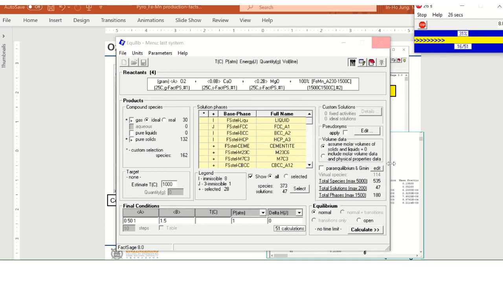So typically when I do research, or when I do a project for a company to find this kind of optimal condition, we search all the variables like this and try to find the most optimal condition. In this case, we are using a very simple flux, but in reality, you can enter also some alumina and some other things. And also the alloys we have here are very simple alloys without any other impurities like phosphorus or sulfur. But in the real process, you could have those kinds of impurities as well. So not only removing the carbon, you also have to consider how to remove those impurities simultaneously.